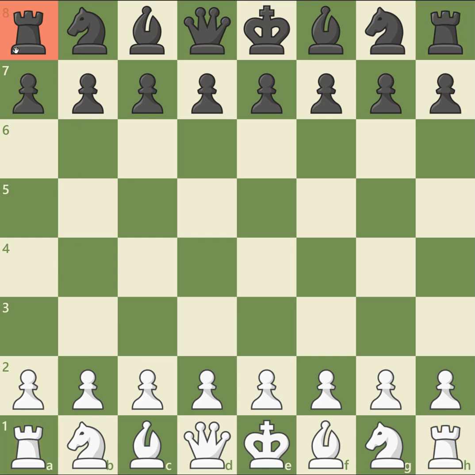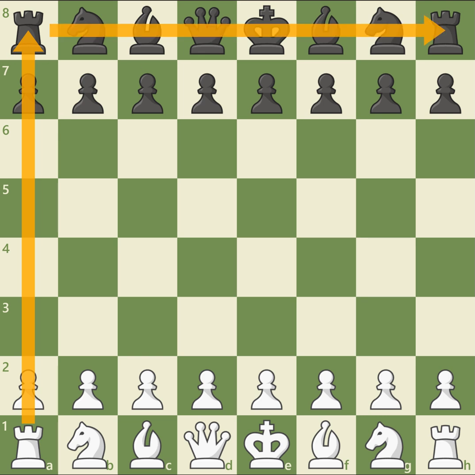Let's see if you can figure out what this square is called. 5, 4, 3, 2, 1, bing. This is A8, because as you can see, here's the A file. And here is the 8 file.